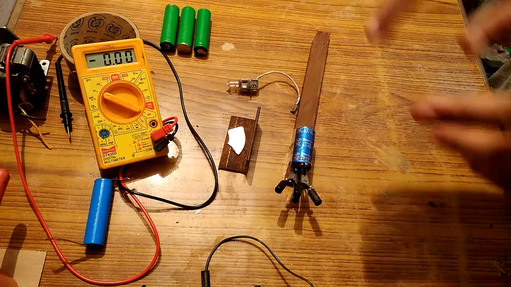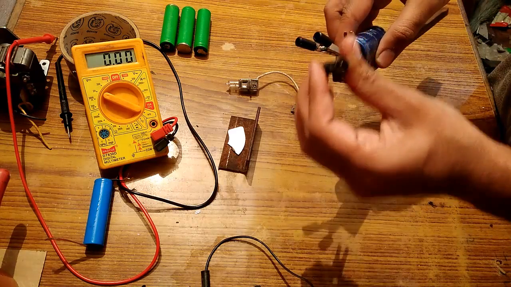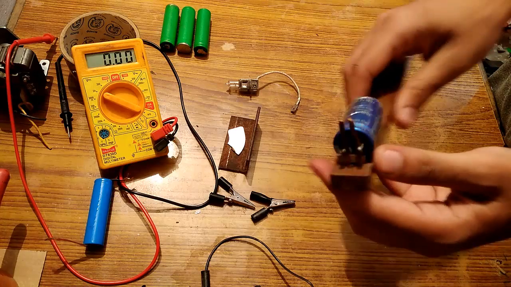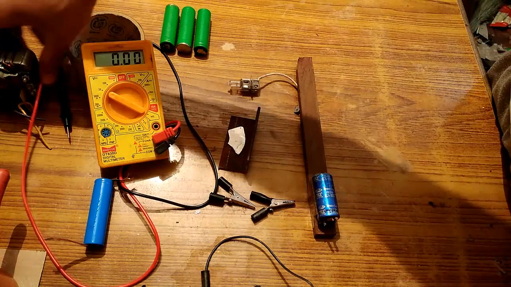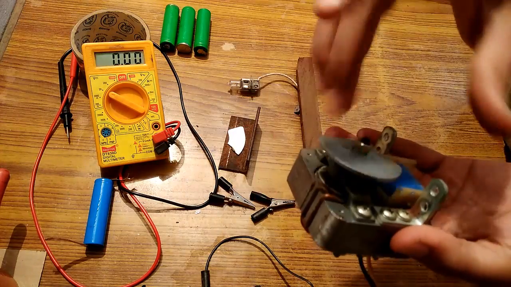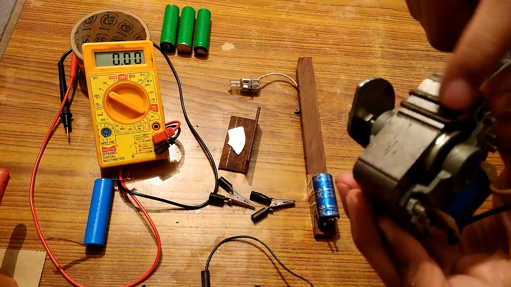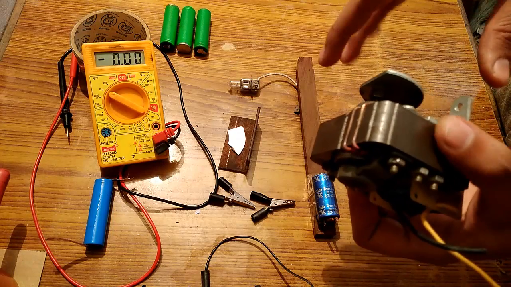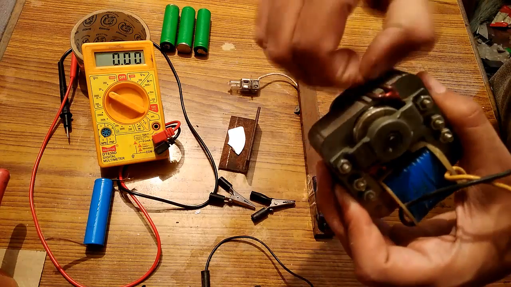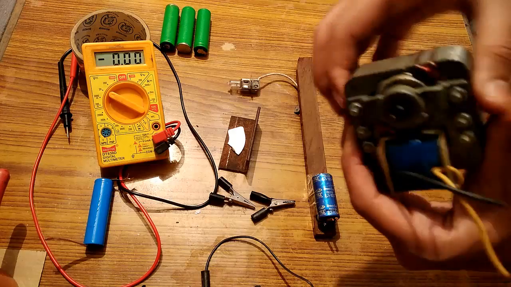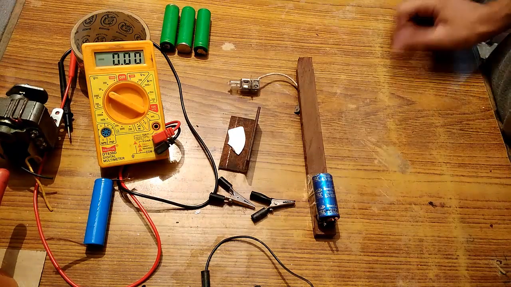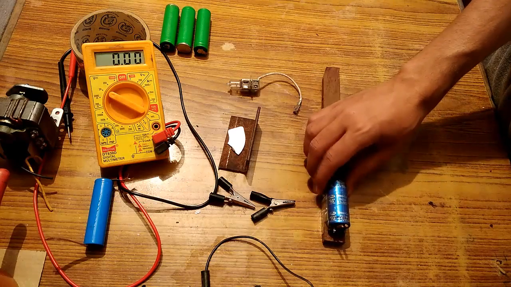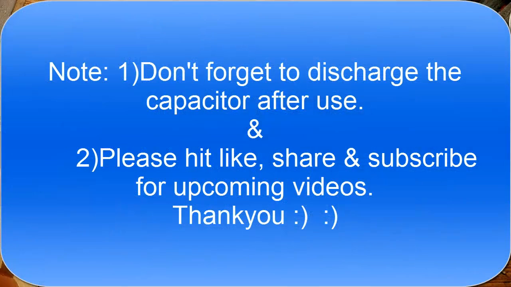There is one more thing that I told you in the beginning - where I got these two high ampere copper conductors from. Where I got it from is this single phase small induction motor. You can see these copper rods. If you have a small single phase induction motor that is not working or is of no use to you, you can get it out and use it for spot welding. I saw many videos on YouTube about spot welding but I didn't get any information about where I can get these thick copper conductors from, so that is important information for you.